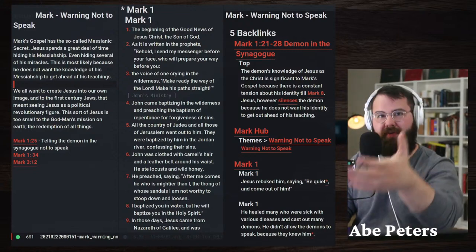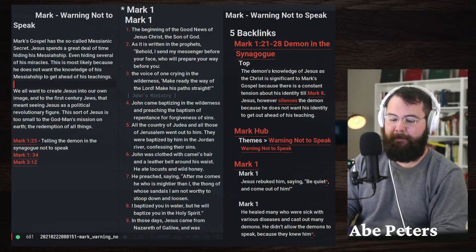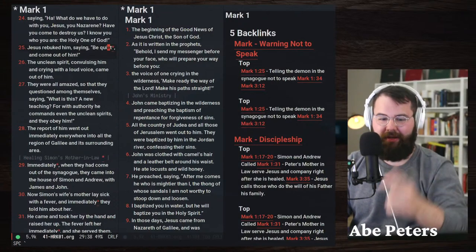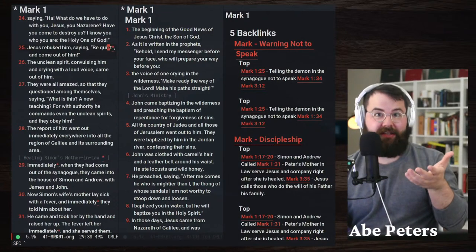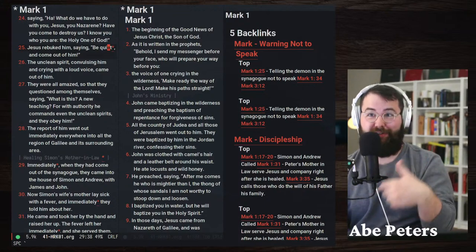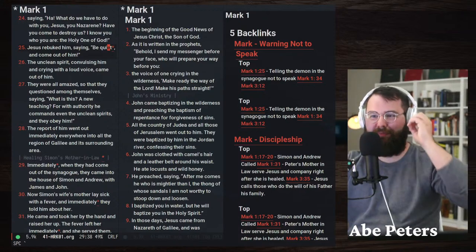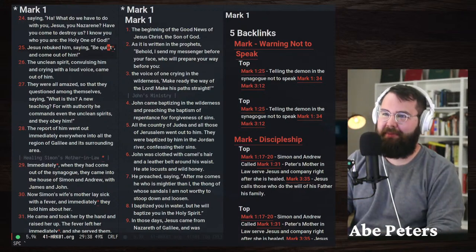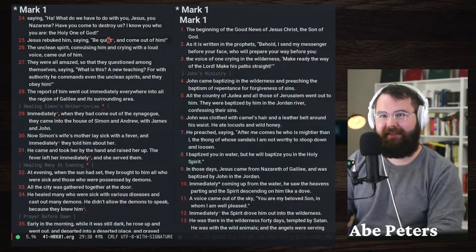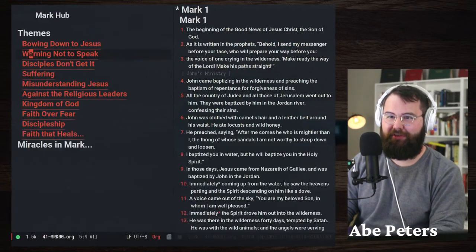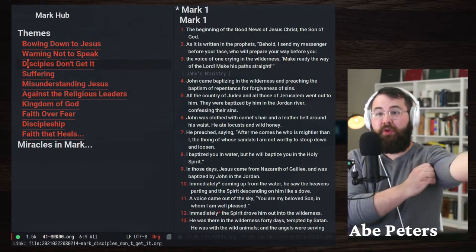So I haven't gotten super far in the Gospel of Mark here, but I just wanted to let you know that's kind of what I'm thinking when I'm creating a note. And maybe this will make more sense as I'm creating notes versus explaining how I'm doing it, because in my mind, a lot of this stuff makes sense. But sometimes if I try to explain it to people, it's like, I don't know what you're talking about, or this is too far ahead for me. So those are the themes I'm looking at.